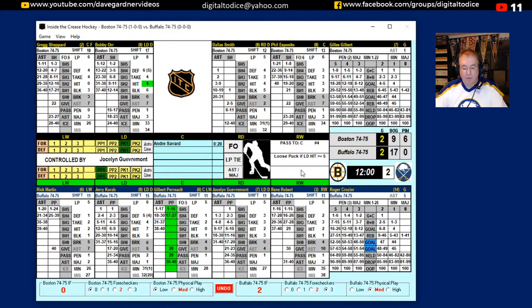If you wanted to sim a season, you'd have to play every game in this. Yes, you would. That's the one downfall about this game, is it's cards and dice. And with cards and dice, you play every game. So, yeah, this is one that it's a great filler game. It's great for small projects. But if you wanted to play a full season out, yep, you're going to be playing every game. It's still a fun game, though. But if you're looking for a big project and something to sim, you know, Strat PC, Action PC, something like that, Franchise Hockey Manager would probably be the way to go.